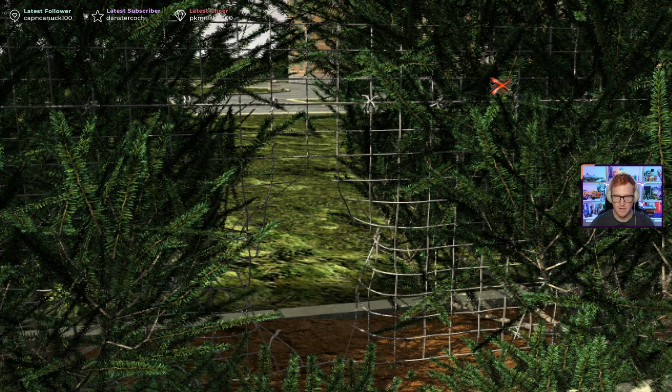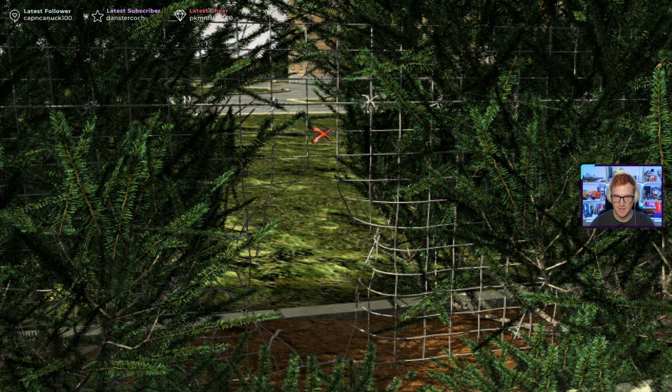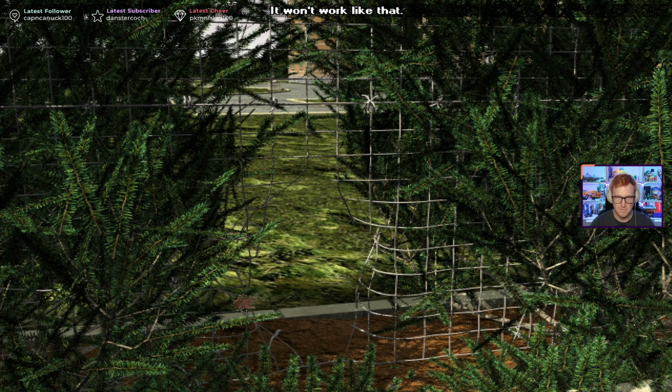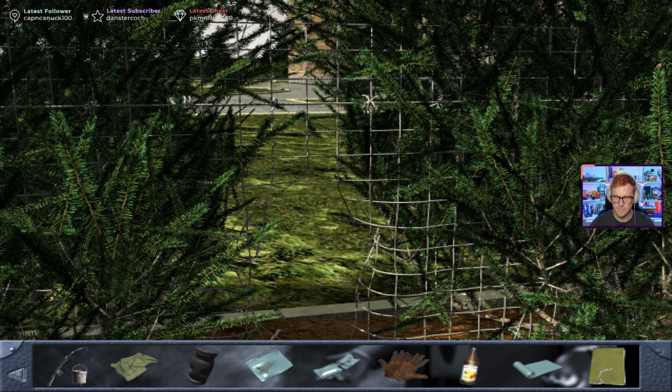Oh my god. I thought it wouldn't work like that. Climb through here? And what if I touch the fence? That's too dangerous. I should think about it again. No way. It won't work like that. Okay, hold on. That's futile. Of course, it can't work like that. I should think up something else. Now the bucket's hanging from the fishing rod.